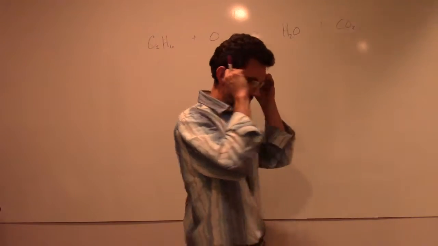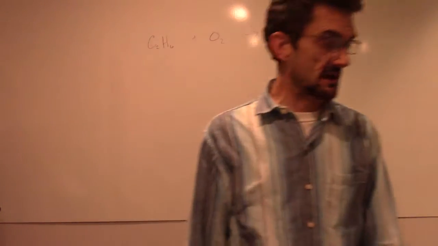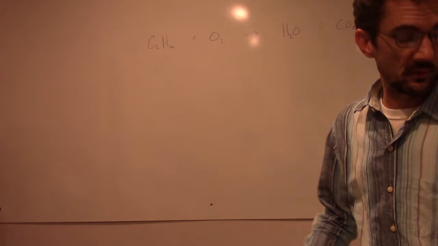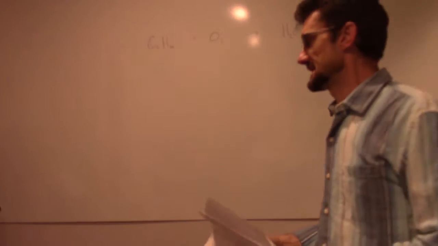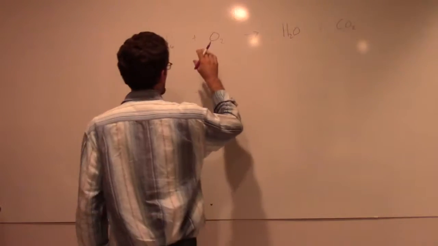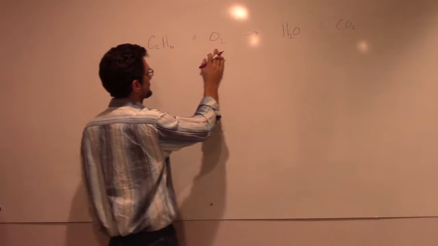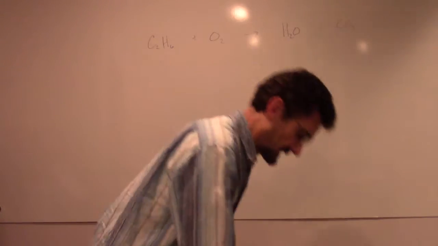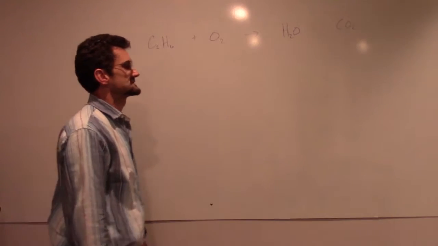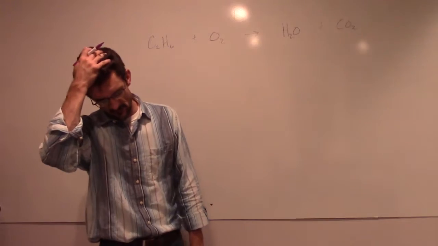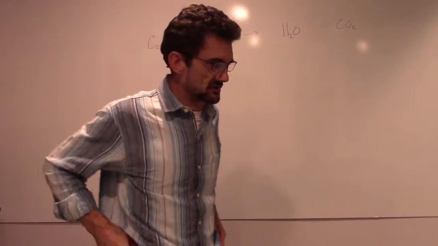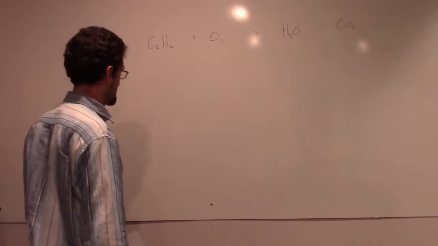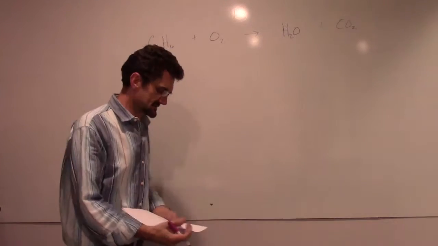Okay. Let's balance an equation. Earlier today we did some balancing equations, and I did one in which we had oxygen all by itself and reacted it with ammonia. I was trying to show you a shortcut, but the shortcut fell apart in my head. So I've stepped back and reevaluated the shortcut, and I'm going to show it to you again. I think I understand it enough to explain it to you. So let's take a look at it.